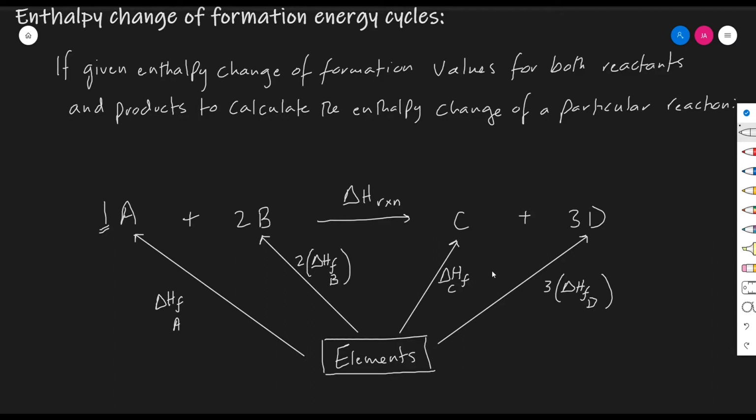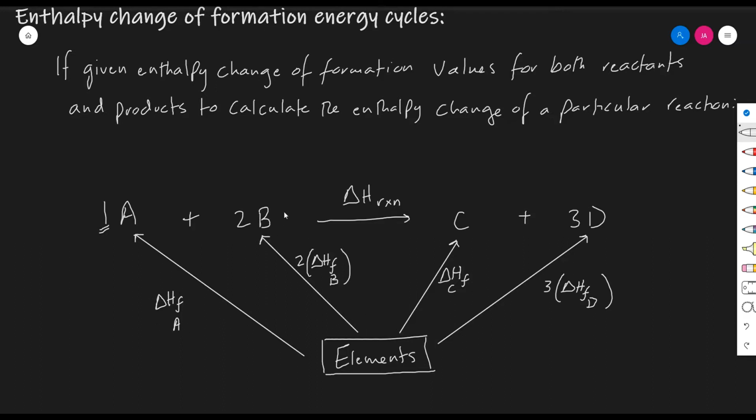Unlike in the previous video, when using enthalpy change of combustion values, the arrows would be pointing downwards according to the definition, which is when 1 mole of a substance is combusted to form CO2 and H2O. Thus, these arrows here represent the definition of enthalpy change of formation. In this example, I have 1 mole of A, and to form 1 mole of A from the elements, this represents the enthalpy change of formation of A given in kilojoule per mole. Since I have 1 mole here, this has been multiplied by 1.